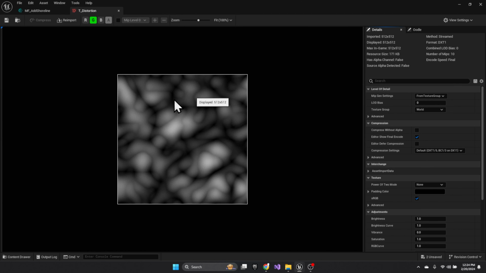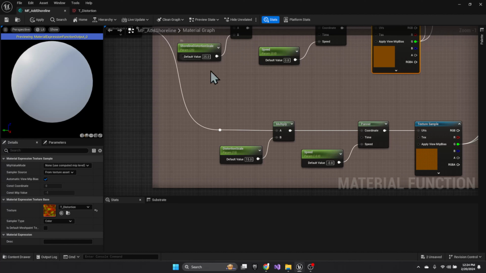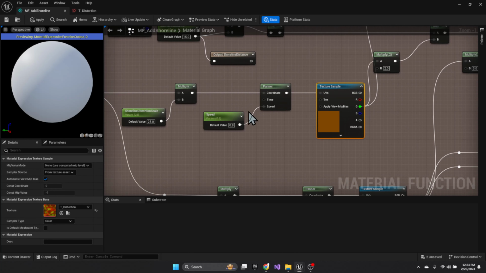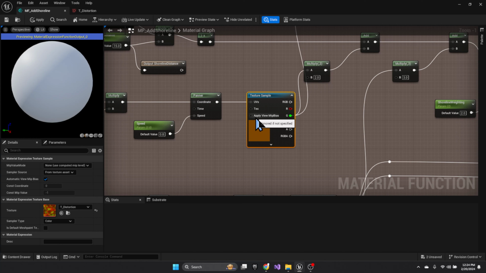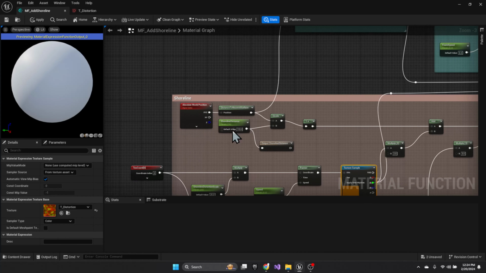So basically, as I sample across here, we'll get a series of grayscale values. And I'm panning that in two different directions and scaling it two different ways. So I'm creating more noise by the distortion scale and the speed. And we basically run that through a panner and then sample the green. So we do that for both of those samples.